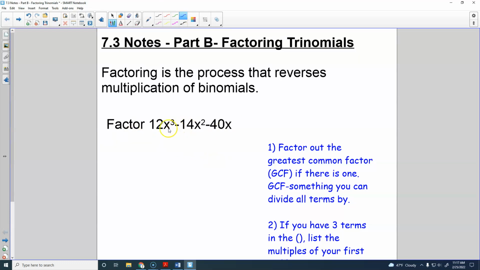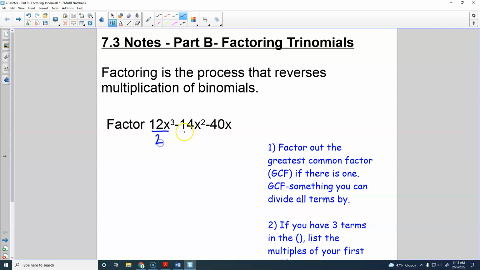The very first thing we're always going to do on these problems is what you guys were doing last night, and we're going to factor out a greatest common factor. Sometimes there's not a greatest common factor, in which case we just skip this step. But for this problem, I see that each term has an x, and all those look like they're probably divisible by something. So what do you think, Passion? What's our greatest common factor here?